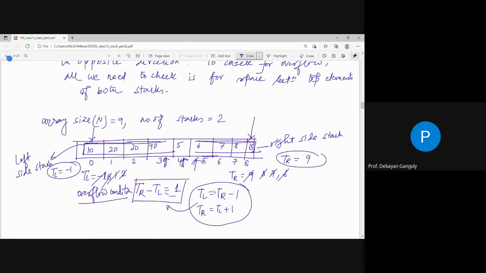So I think you can understand what the space efficiency is. That means if we grow the stack from the opposite sides, that will be more space efficient compared to the first case, right? That will be more space efficient compared to the first case. Now the thing is that we are implementing the stack by using linked list, using array. So we will see how.